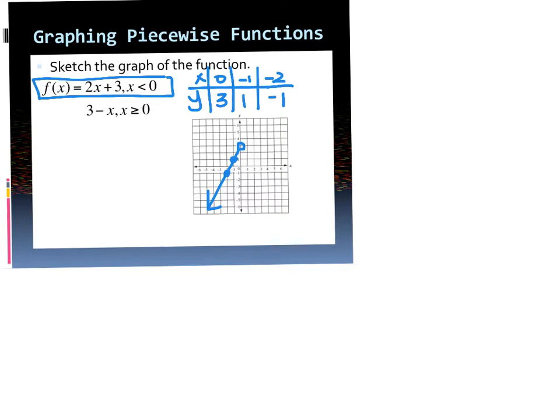And then I do the same thing for the second one. But this time I'm starting at 0 and getting bigger than 0. So 1, 2. So 3 minus 0 is 3, 3 minus 1 is 2, and 3 minus 2 is 1. 0, 3, now it's a solid dot. 1, 2, 2, 1, and my graph goes that way. So again, with lines, you take your pick. It's not that hard to do it either way. But you'll see when we get to the next one, you're going to eventually pull in some parabolas, some square root functions, some cubic functions, things that you won't have exact points for.